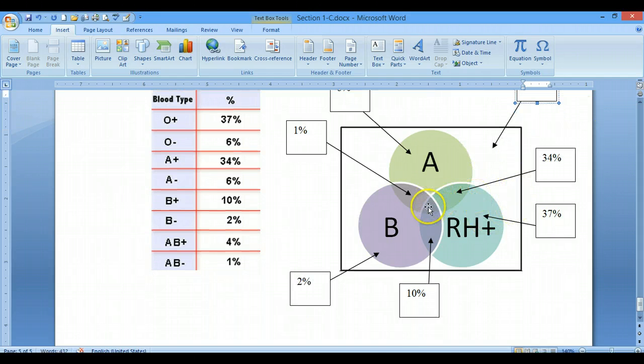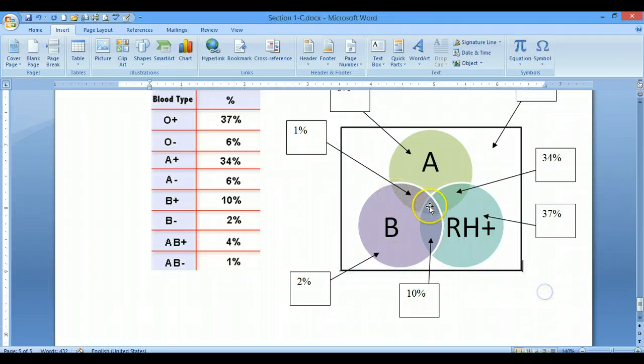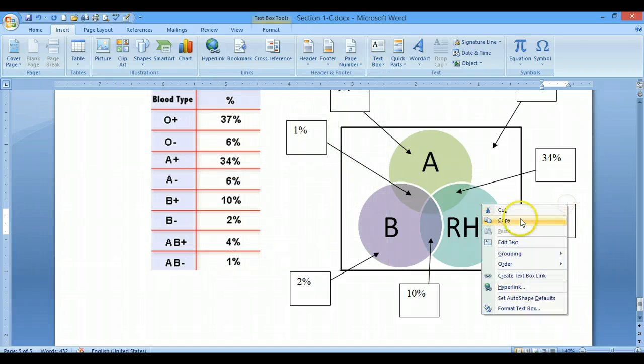I seem to have forgotten to put a box for the intersection of all of them. We can hurry and make one. Insert text box. Actually, I'm just going to come up here, copy and paste this one.